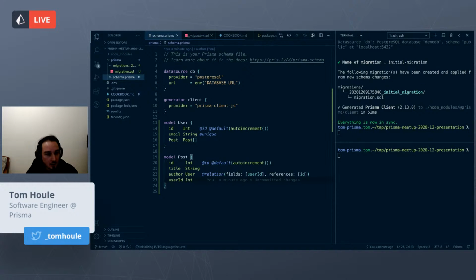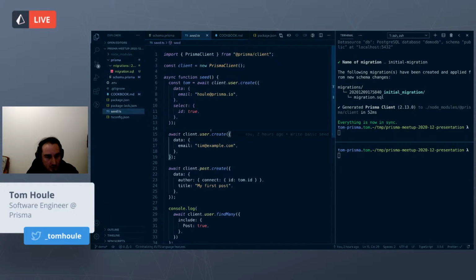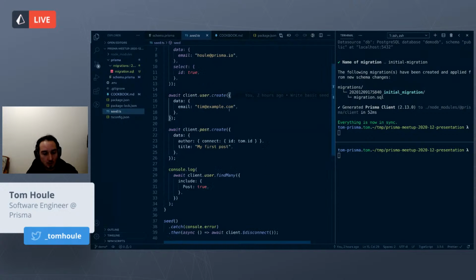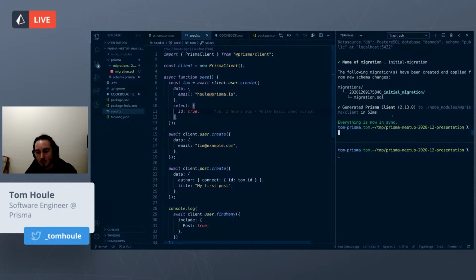So I took a slight shortcut, and I already wrote a seed script, which is something you would want for these kinds of applications, because in a lot of cases it's easier to just wipe the database, start from scratch, and have a seed script that puts seed data in the database that you can use for testing and development.